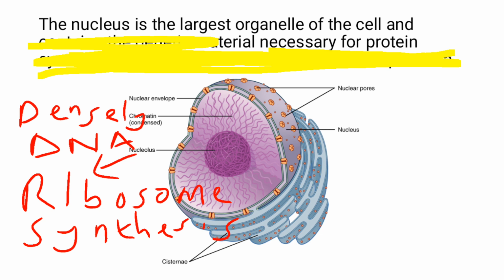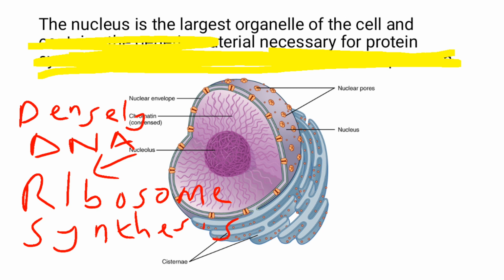And nucleoporins are channels that lead in and out of the nucleus, and they regulate the movement of material into the nucleus and out of the nucleus. So nothing enters the nucleus unless it crosses through a nucleoporin, and nothing exits the nucleus unless it passes through a nucleoporin.